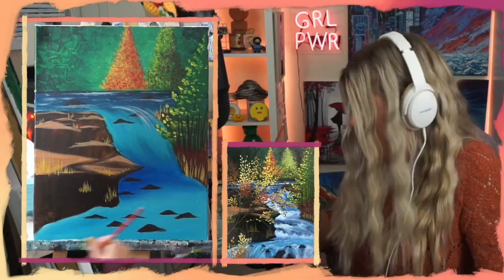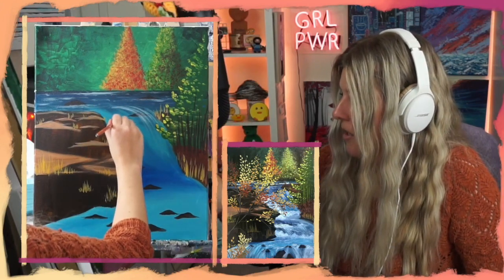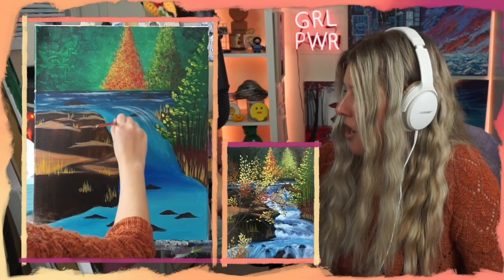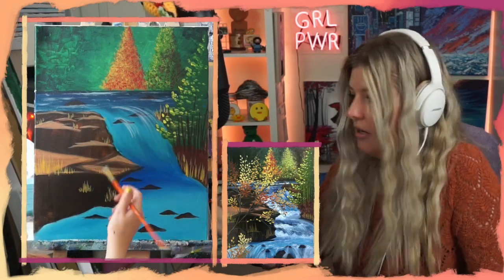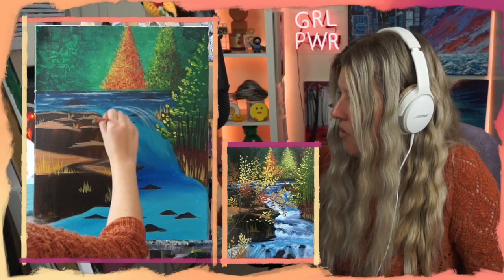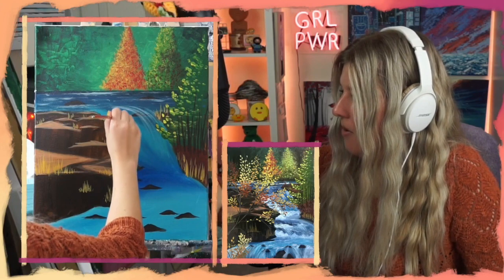And that's how we get kind of this rushing water look. Again, very soft, little amount of paint, just kind of grazing across. And you can see I'm also trying to do this specifically on top of my rocks. So that's what I was talking about before, how these rocks might look very foreground right now, but as we add this rushing water on top, they're going to be covered up. And you can see I'm purposely doing that now.